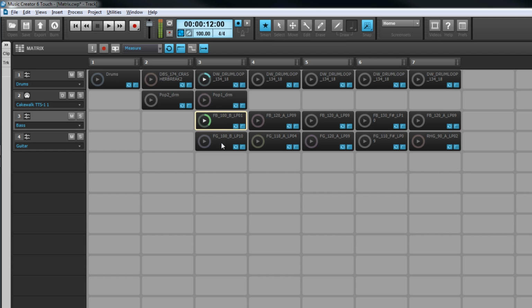As many cells as you want can play back at the same time. But only one cell in each row can be played back at any one time. Click on another cell in the same row and that too starts to flash as it's queued for playback. But when this one starts to play, the other cell in the row will stop playing.